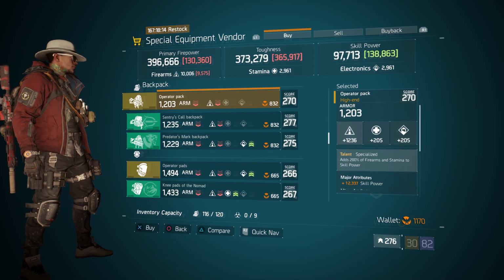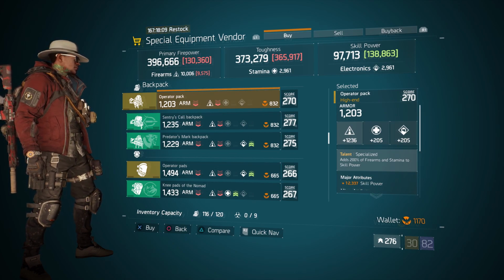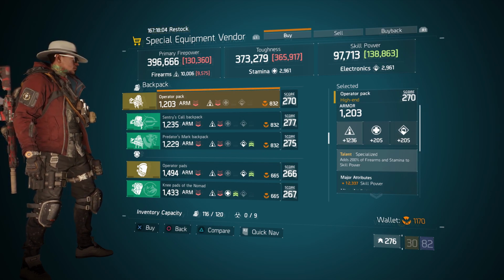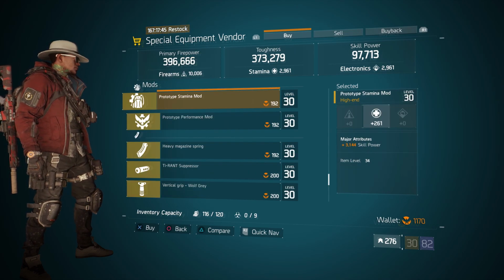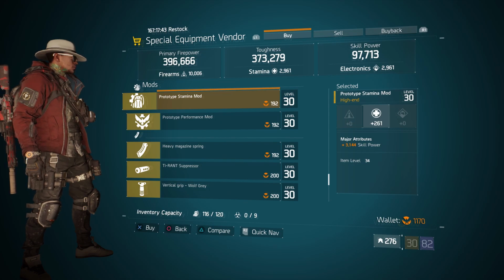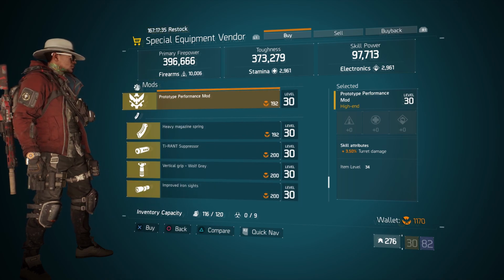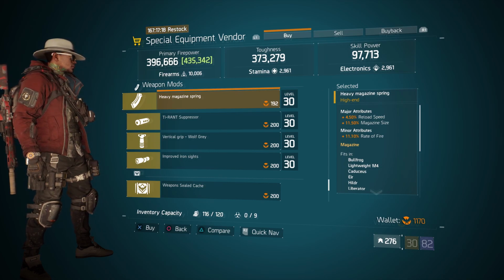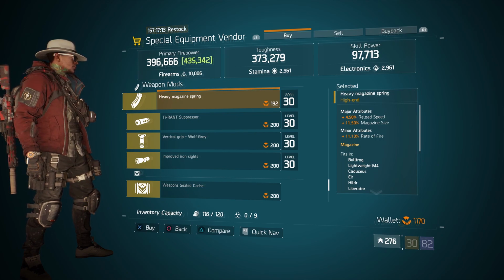Also here we have an Operator pack with the talent Specialized on there. It has a gear score of 270. It has 1203 armor. Its roll for firearms 1236, and the attributes it has is skill power and burn resistance. Also here we have a prototype stamina mod with 261 stamina and 3,144 skill power. Also here we have a prototype performance mod with 3.50% turret damage. Also here we have a heavy magazine spring with 4.50% reload speed, 11.50% magazine size, and 11.10% rate of fire.